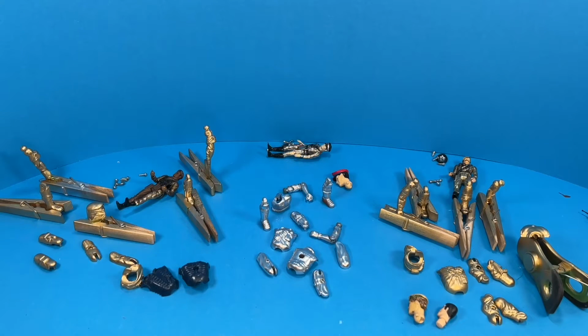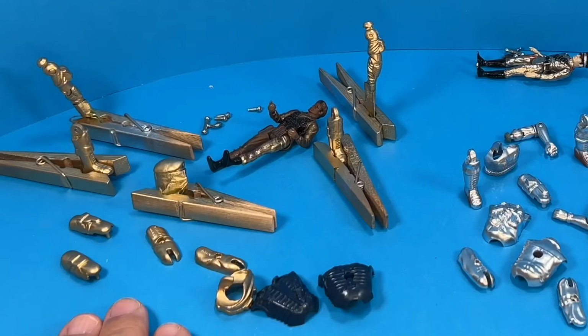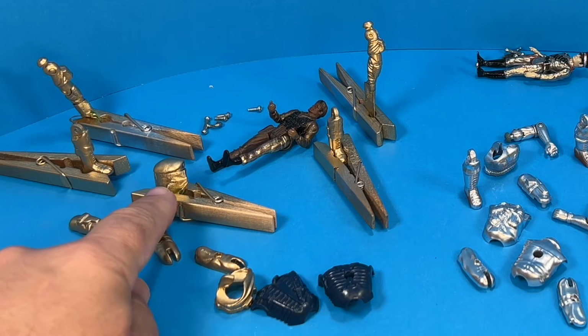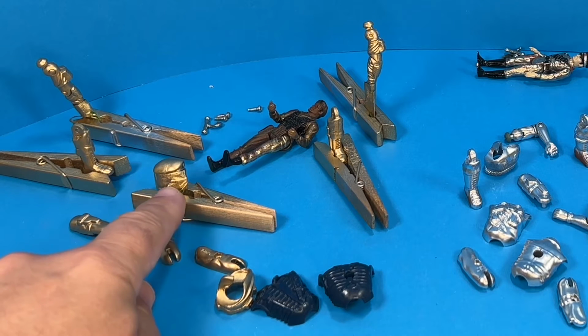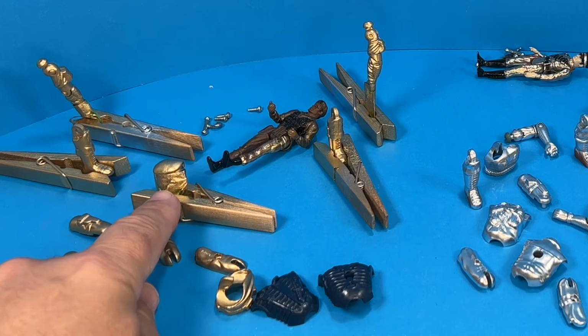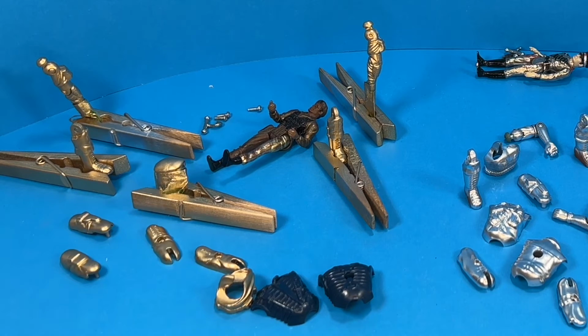So you can see here all the parts that I have painted. We've got Sergeant Brown here. He's got all his gold. Now I did tape up his head here because even though I am going to be painting his face, I still wanted to have that taped off. So we've got that taped off.